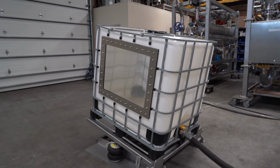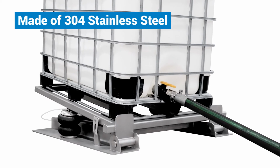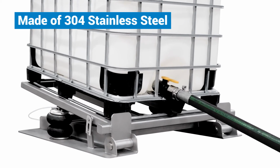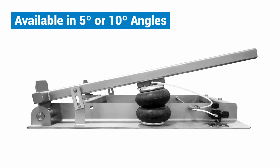Designed to be mobile and requiring only a small compressed air supply, the ToteTilter is made of 304 stainless steel and is available in 5-degree or 10-degree angles for better drainability.